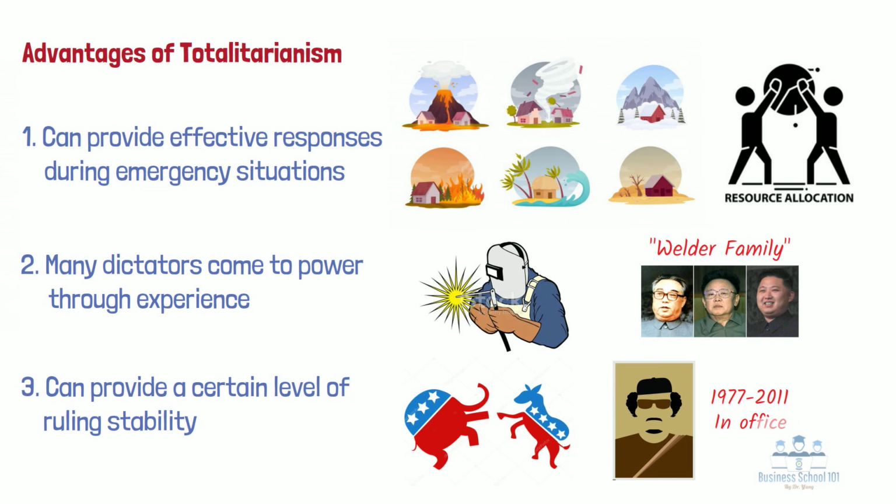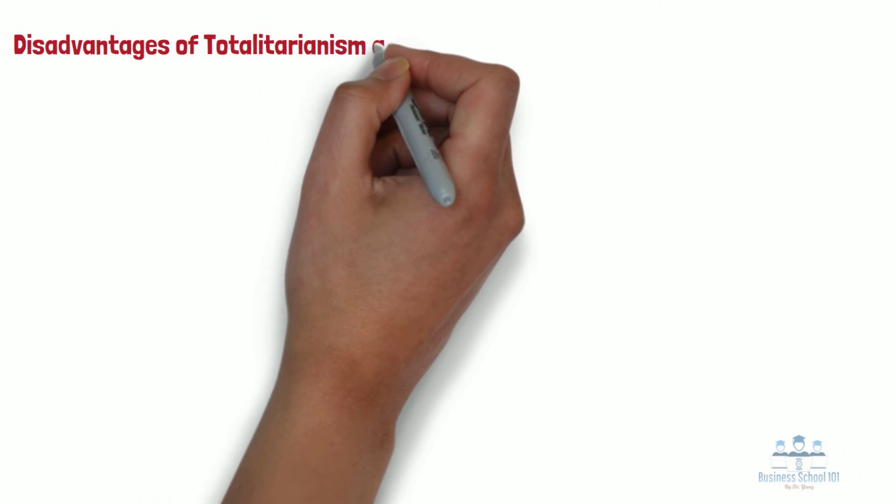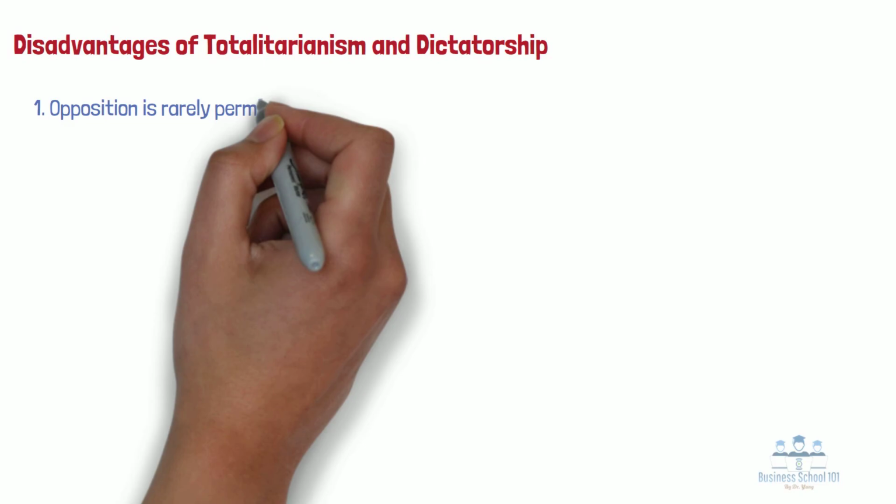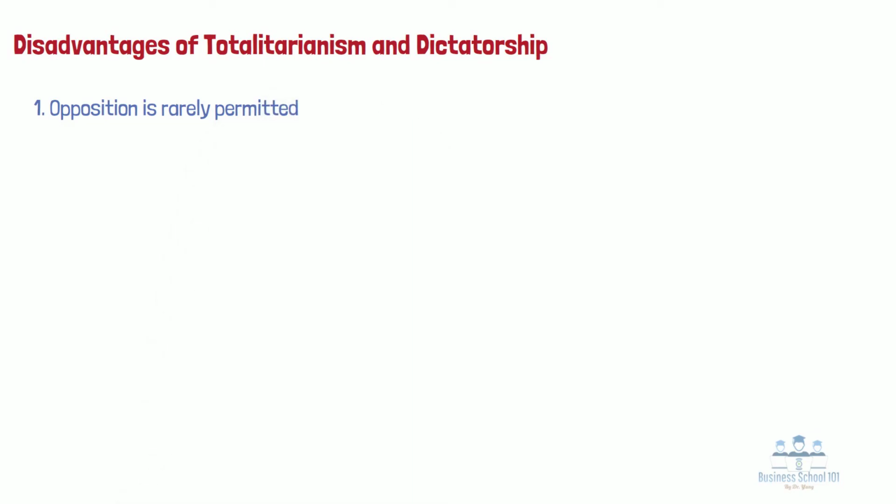Although totalitarianism and dictatorship do maintain the previously mentioned advantages over democracy, they also suffer a vast number of disadvantages. Number 1. Opposition is rarely permitted. Under most dictatorships, opposition to the ruler or ruling party is seldom allowed. Any public displays of opposition are often met with force, including death warrants being issued for the individuals involved. Many dictators even crack down on private displays of opposition. This means that the dictator remains isolated, the society suffers, and people die because there are no checks and balances unless the dictator permits them.